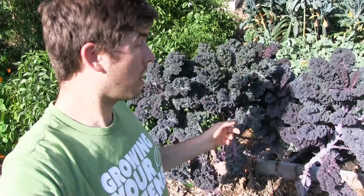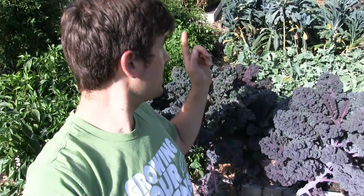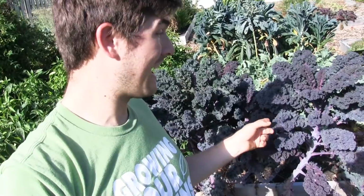And we're still getting tons of kale. The Scarlet Kale's lasted the longest. The Lacinato's still good. It's just kind of starting to near its end. The Premier Kale's pretty good, only it's starting to get some powdery mildew, which that variety is the first to get powdery mildew when it gets really damp and cold. But the Scarlet Kale, man, it's a winner. I love it. So yeah, we're still getting more of that.